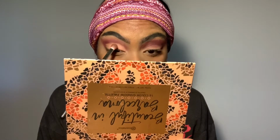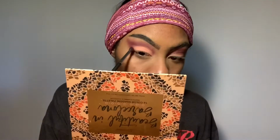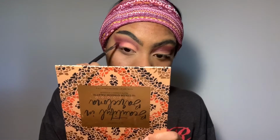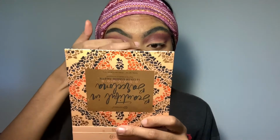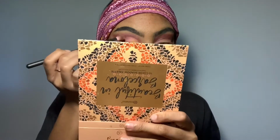I'm taking that pale pink color and that shimmery shade, basically to cover the lid. I'm taking that pale pink shade first and just stamping it all over the lid. And then I'm going back with that berry color and just blending out the edges to make everything look all nice and seamless. And I'm taking that shimmery shade with my finger and putting it on the inner corner. All the colors I use will be listed down below, but yeah, it's very easy. And I'm going back with the pale pink to kind of bring it back to life, like color, since it got kind of lost within the other two shades.